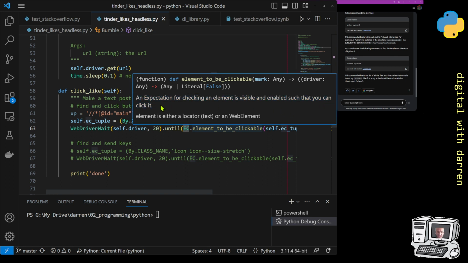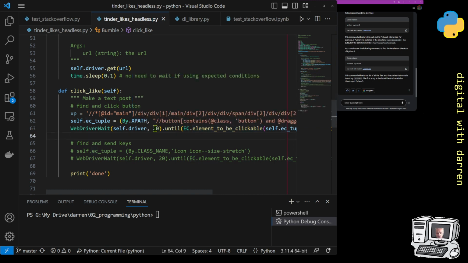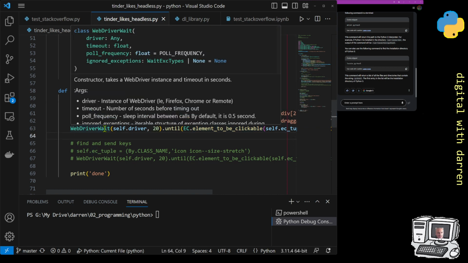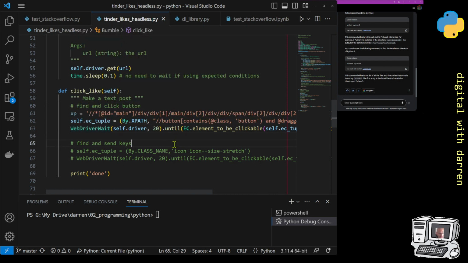So if you can't click it, it just hangs around. I believe here that it waits for 20 seconds, this WebDriver wait. Yeah, I believe that's the timeout. So the first argument is the driver, which is self.driver. We're encapsulated because we're in a class, and the next one is this float. And presumably even here, yeah, it says number of seconds before timing out. So wait up to 20 seconds for the button to load. It probably loads within 2 or 3 seconds, but I gave it 20 anyway in this piece of code.